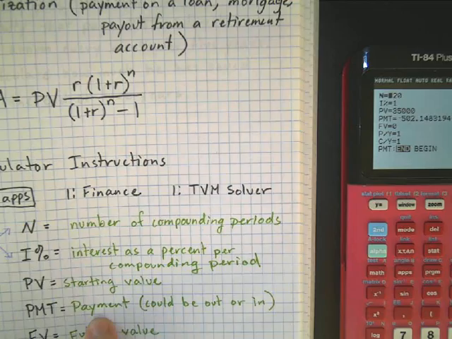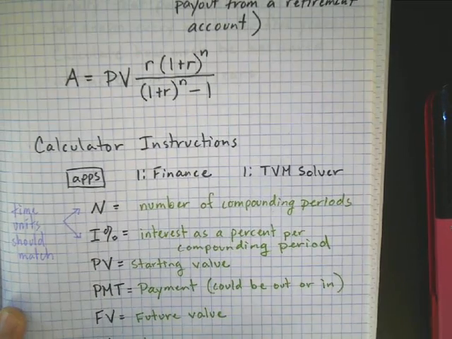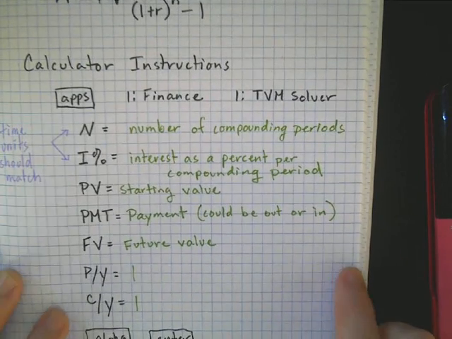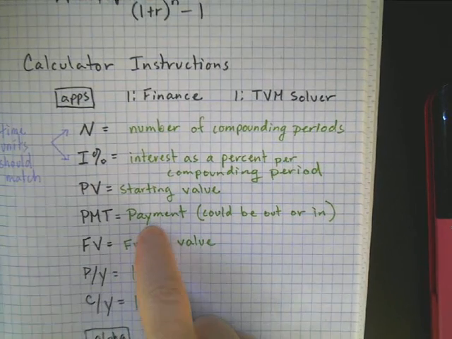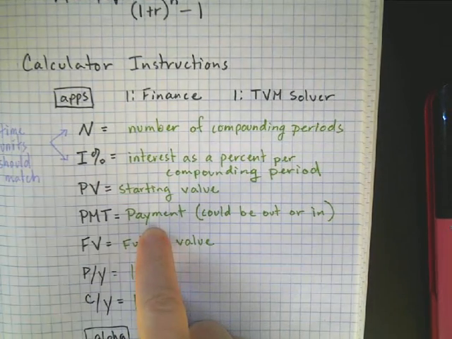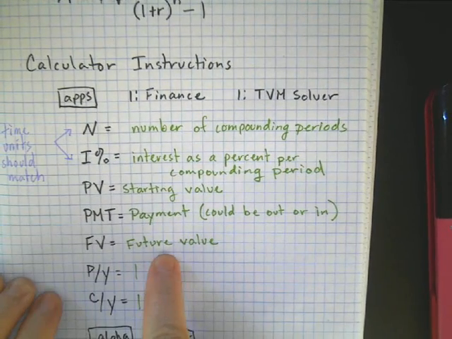0. Okay, so if you wanted to use the calculator for compound interest on a savings account that you're not adding additional money to on a regular basis, then your payment would be zero. This would be a zero for just putting in a lump sum of money and then just letting it sit there. Okay, future value, how much it's going to be worth down the road.